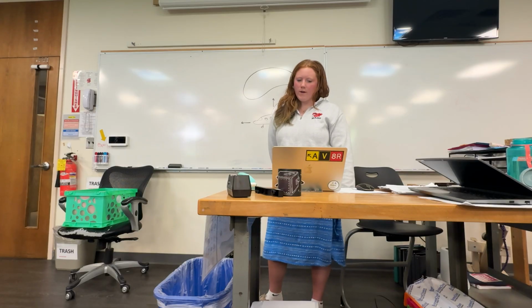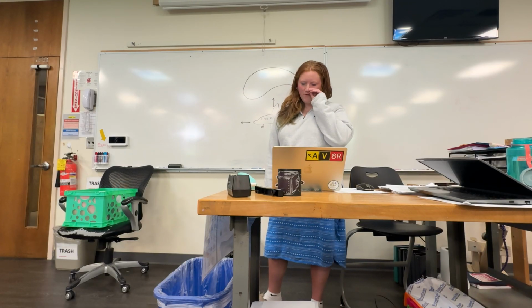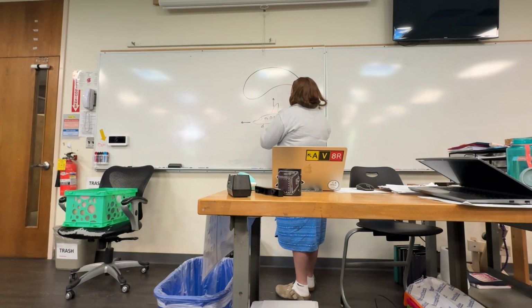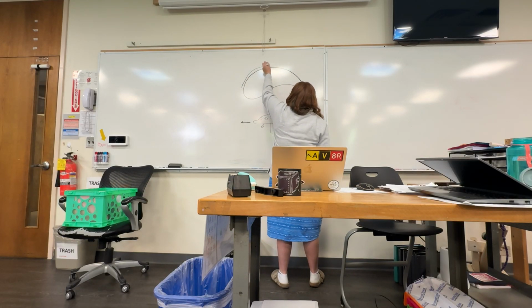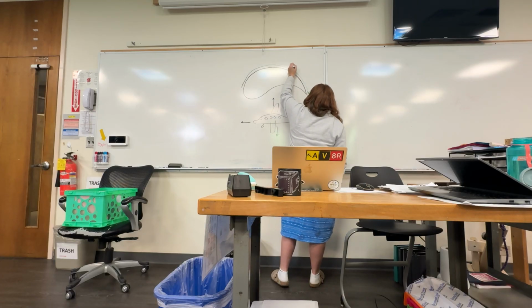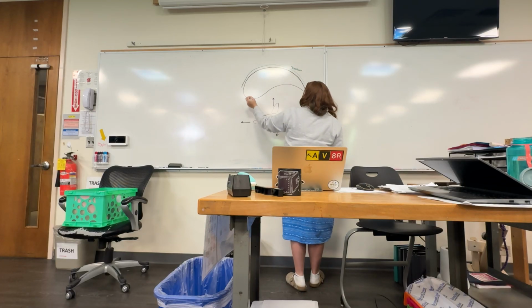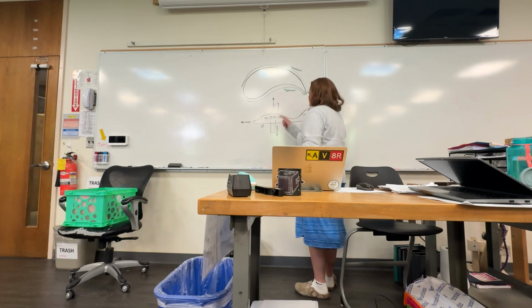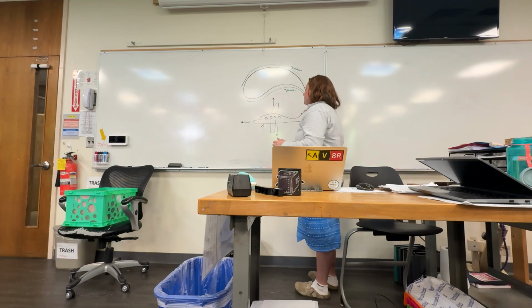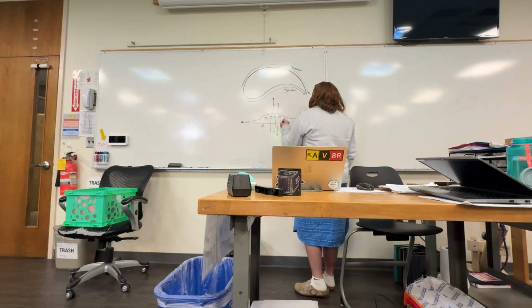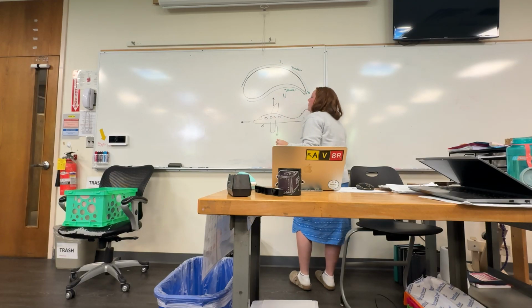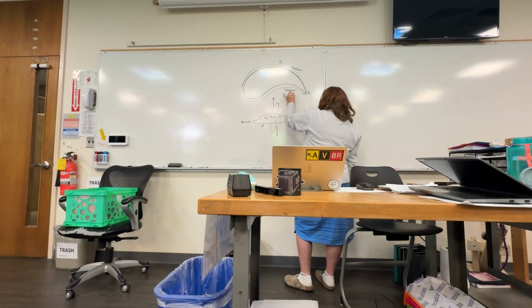When the air flows over the wings, it has to go faster over the top and slower over the bottom to keep the flow rate the same. So the air going over this distance has to go faster than this air, because this area is larger than this area. Because there's slower moving fluid, there's higher pressure, and because there's faster moving fluid over here, there's lower pressure. And this creates pressure and lift that lifts the airplane up.